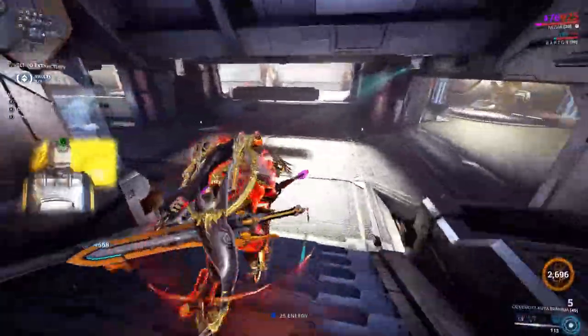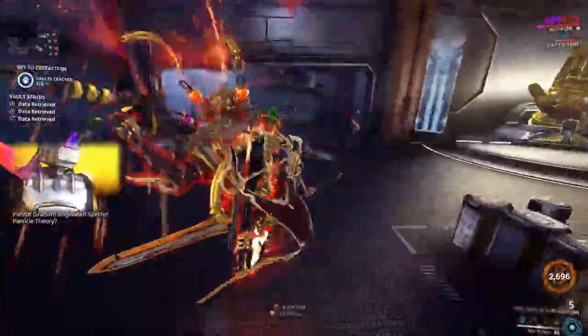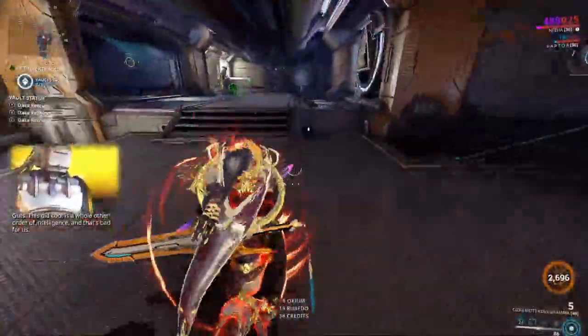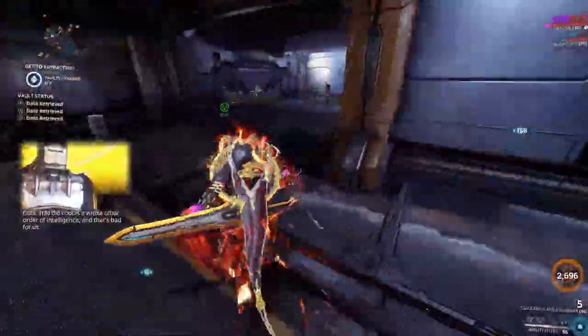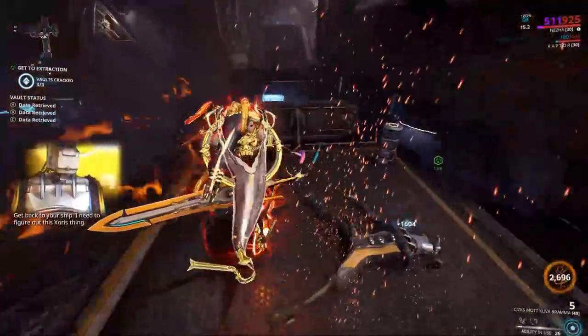Yeah. Wait, where am I going? Granum originated spectre particle theory? Guts. This whole recruit is a whole other order of intelligence, and that's bad for us. Get back to your ship.